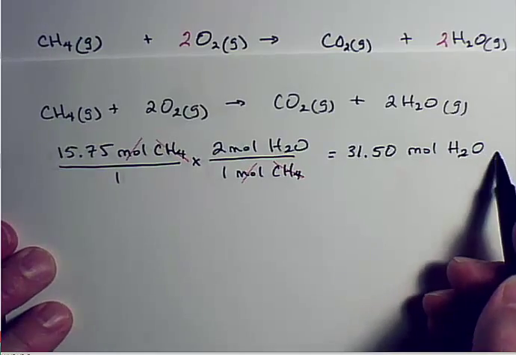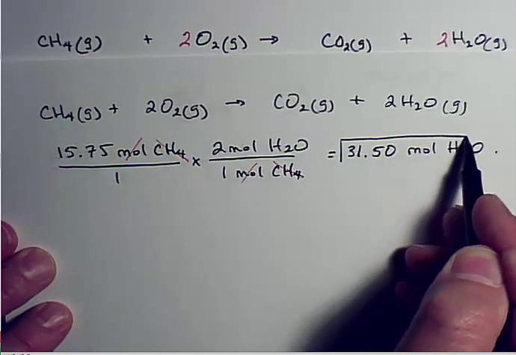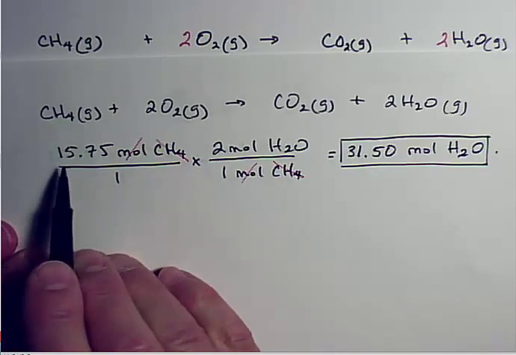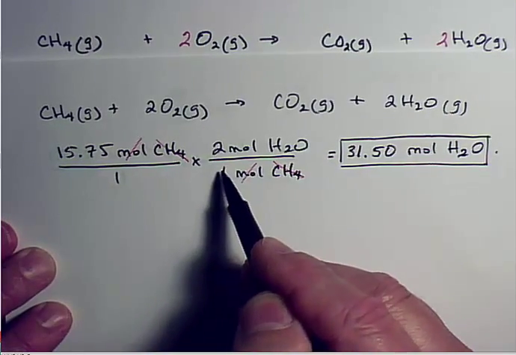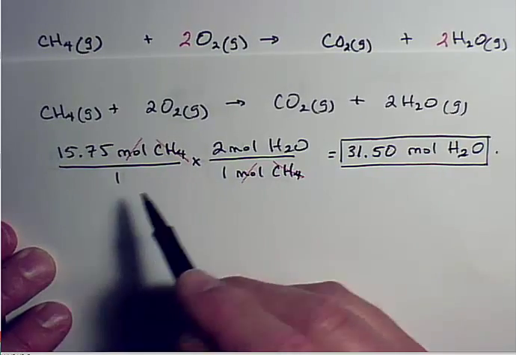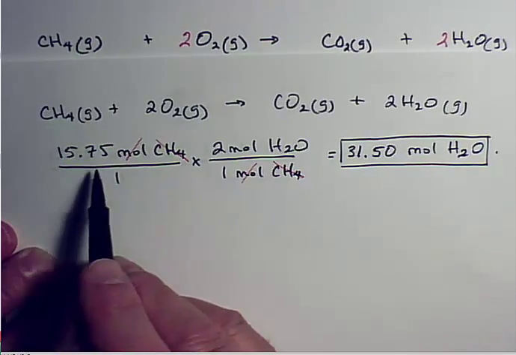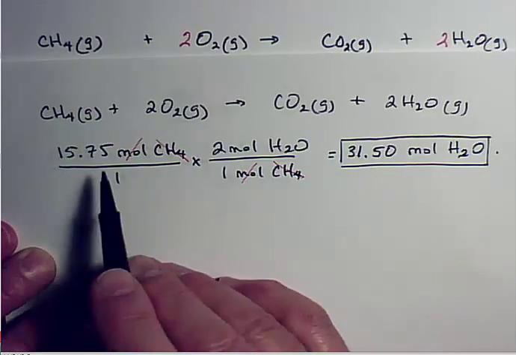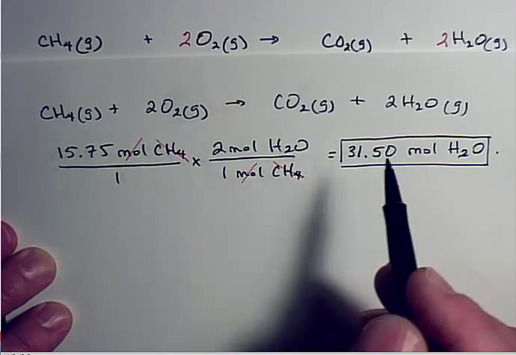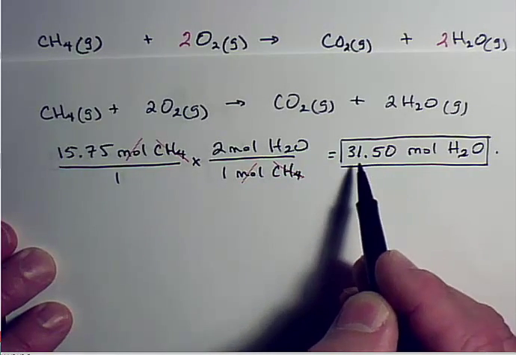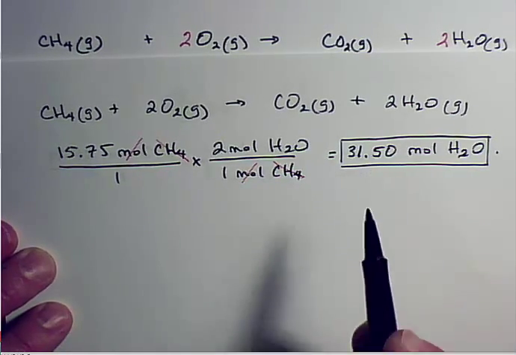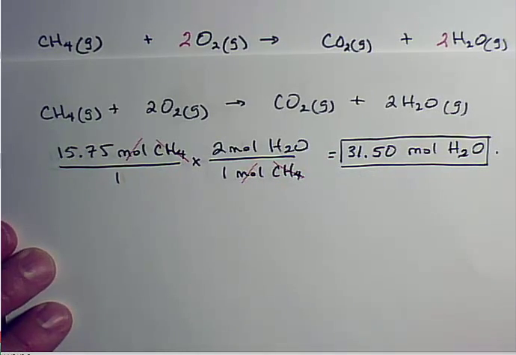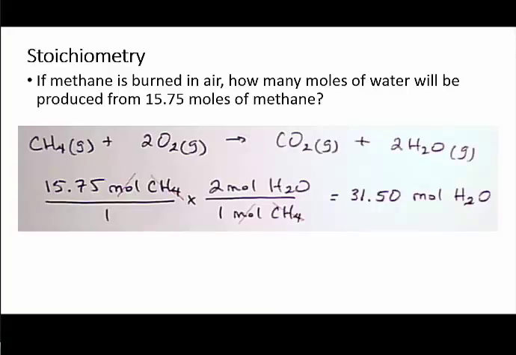So now listen, here's the thing. You've got to be careful about significant digits. We learned about significant digits in Unit 1. I have 4 significant digits here, and these 2 numbers and this number here are all counting numbers, so those aren't used for significant digits. Only the measured and calculated numbers like this one are used. So we need 4 digits here. When you put this in a calculator, you're not going to get the 0. You're going to get 31.5. So you have to be smarter than your calculator. Okay? All right, now, listen carefully.